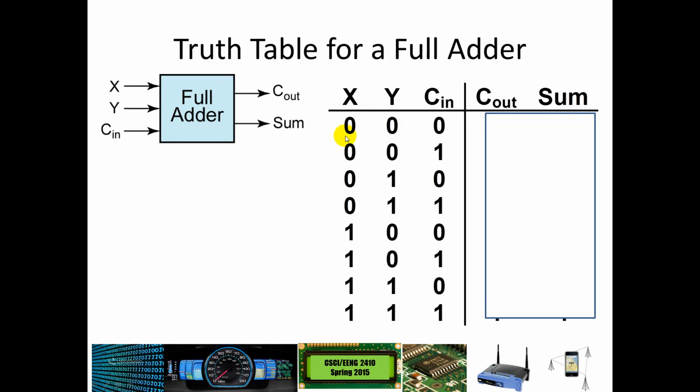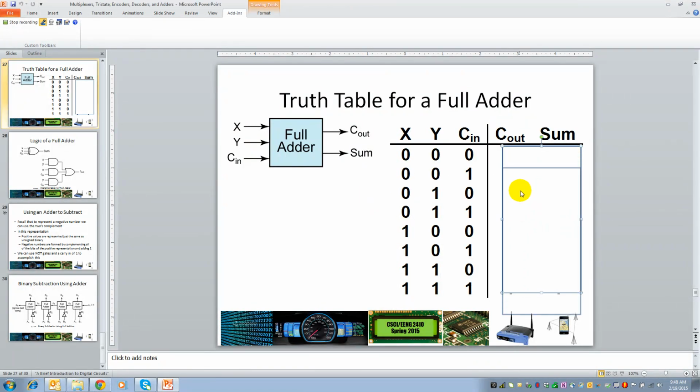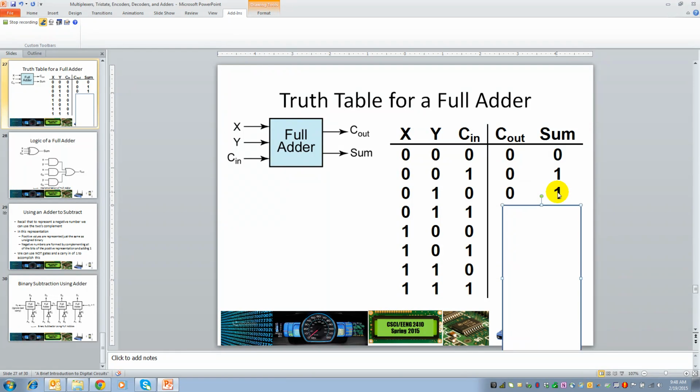So if you happen to have 0, 0, 0, then what you might have for your output would be a carry out of 0 and a sum of 0. If you happen to have a value of 0, 0, 1, then the sum there would be 1, so you would get a 1 and a carry out of 0. Similarly, 0, 1, 0, it doesn't matter what order these numbers come in. If you have that, your sum is a 1 and your carry is a 0. If you have a 0, 1, 1, that gives you a sum of 2, but we don't write that as 2. We write down our sum as 0 with a carry out of 1.